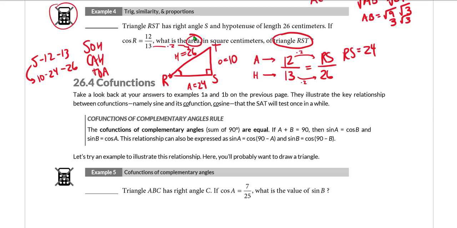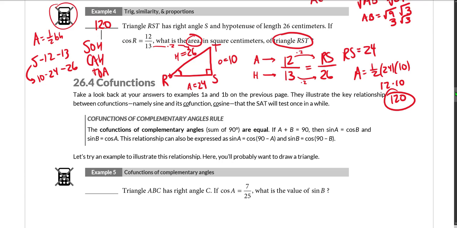So now I need the area of this triangle. I have the base, I have the height. By the way, the area of a triangle, this formula is given to you on the test at the beginning of the math sections, 1/2 the base times the height. So in our case, we have area equals 1/2 base, which is 24, times the height, which is 10. The easiest way to do this is probably just to multiply the 24 by 1/2, get 12. 12 times 10 is 120, so my area should be 120 square units or square centimeters. That is how we use similarity and proportions on some trigonometry questions.